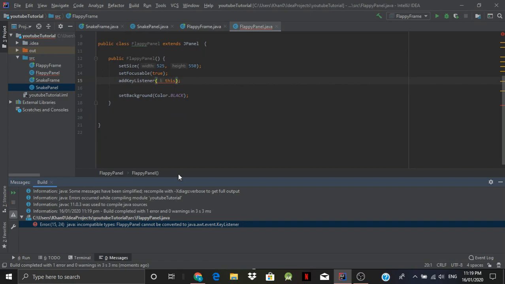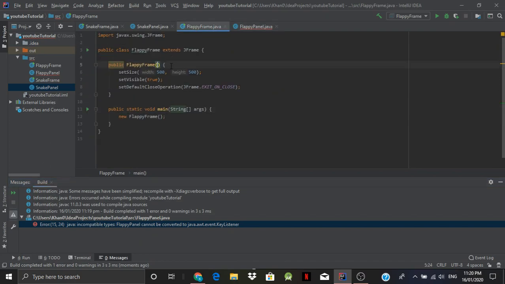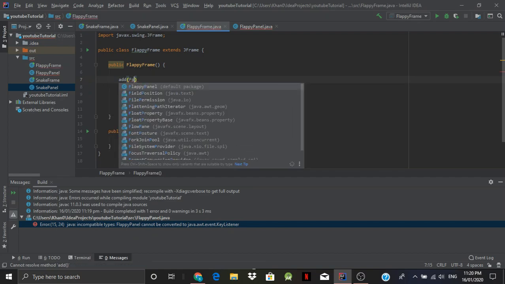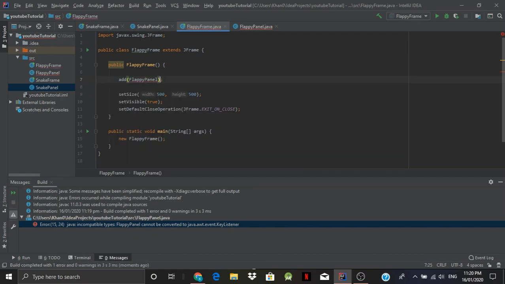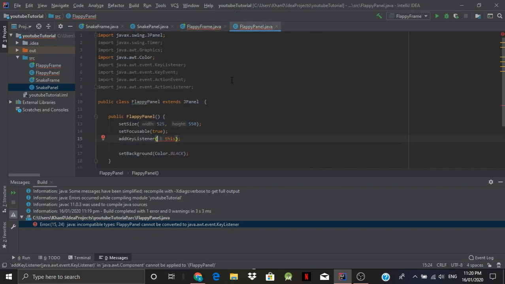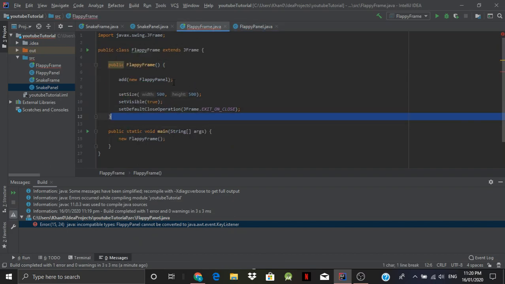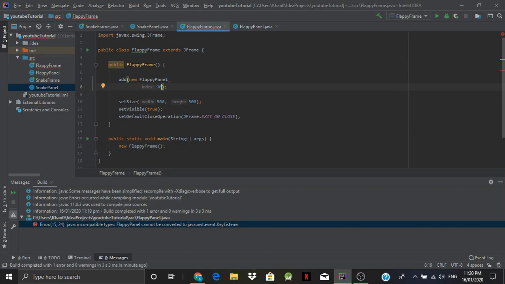So that when we now run it, it should come. Oh, what have we done? Flappy Panel. I believe we have not called and added this. Sorry, Flappy Panel. There we go. Call new. There we go. So we added this, and there's something wrong here, I believe. Yep. Okay. So we'll just comment these out for the while because we don't need them just yet. And we'll have parentheses here.